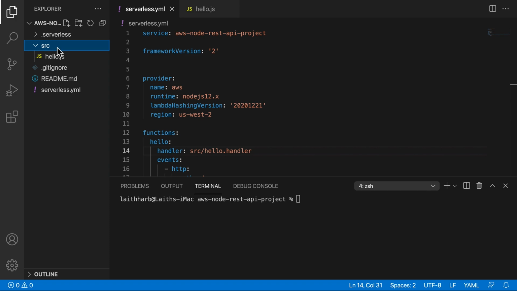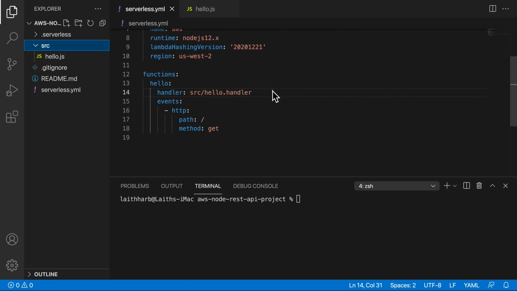Now, one thing that you can do is inside of this source directory, you could create a handler directory and put all of the functions in there. That way you can actually have other things as well, and that's probably the best approach. But since we're only going to have functions inside of our source directory, I'm just going to stick them in there. With larger applications, it's probably better to organize your functions in a handler directory inside of the source directory. Then inside of the source directory, you can have other things like tests or maybe a lib or utilities folder. The way that you would do it is very similar, exactly the way that I did it right now.